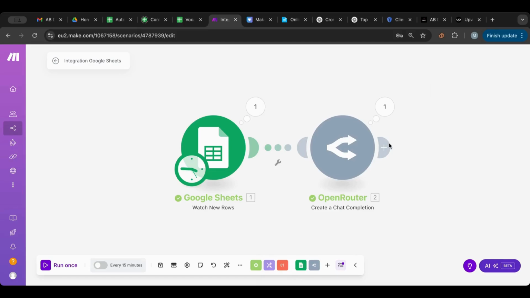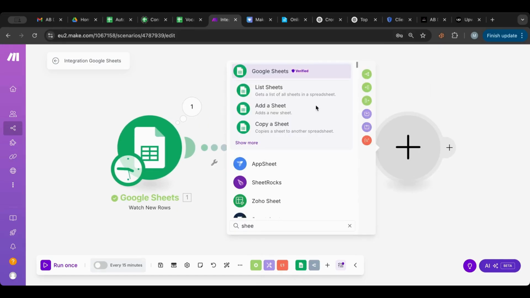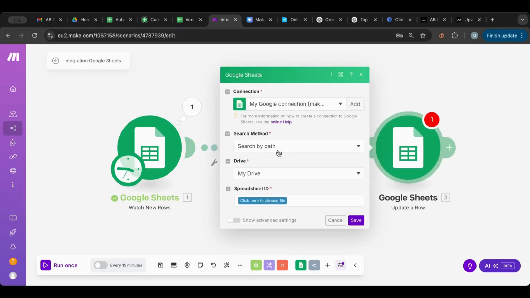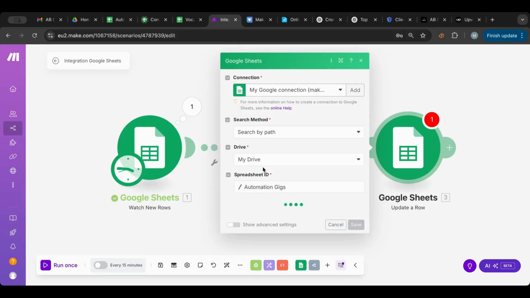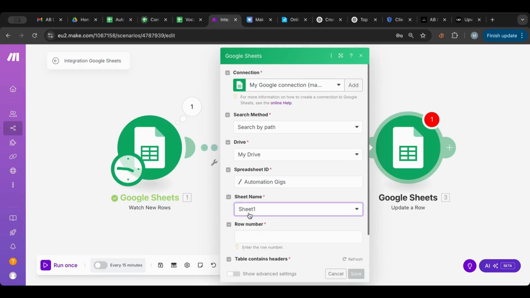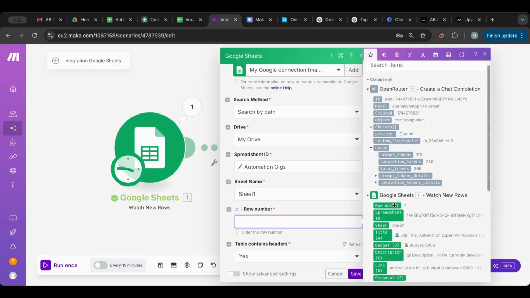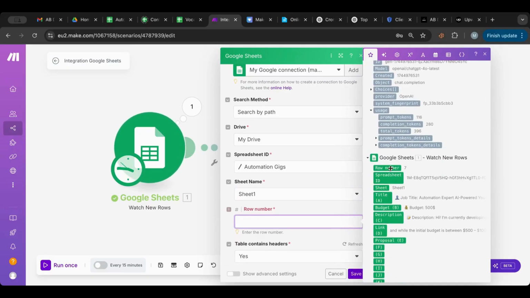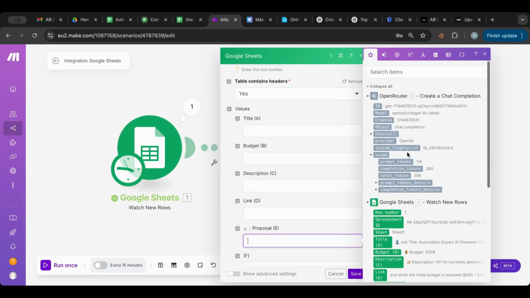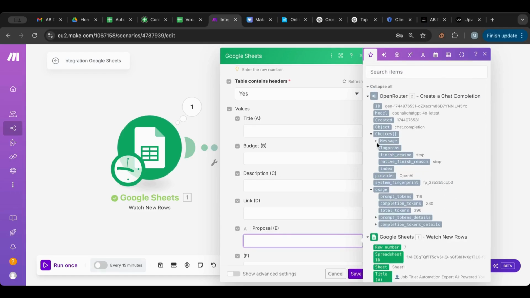Okay, and I want to add, update basically the row with the newly found information. So I need a row number, and I'll get that from here. And what I want to update is the proposal, and I will take it from here.